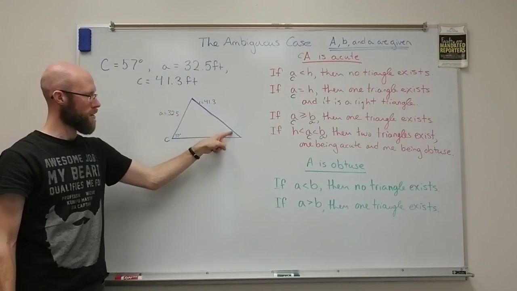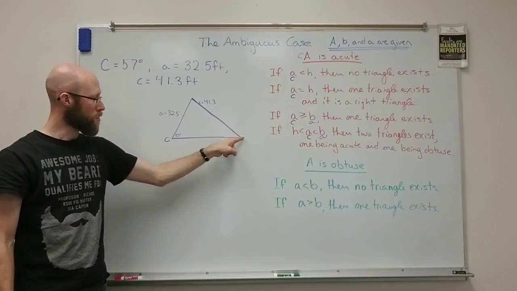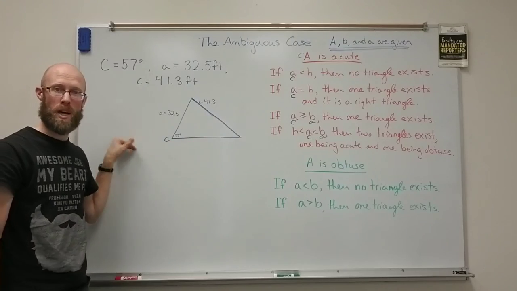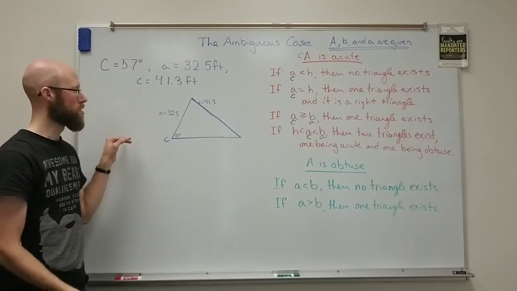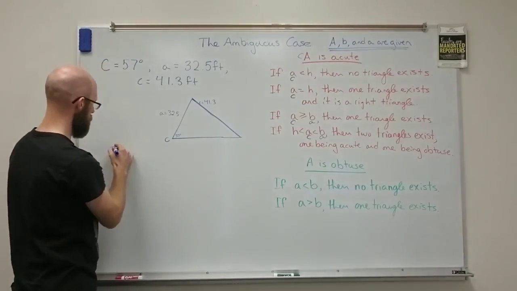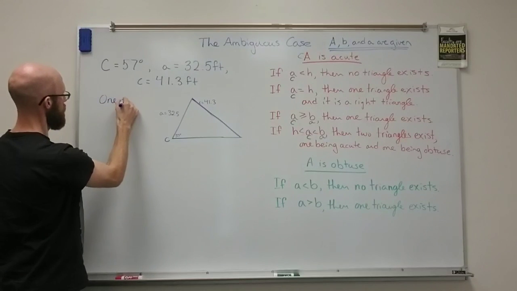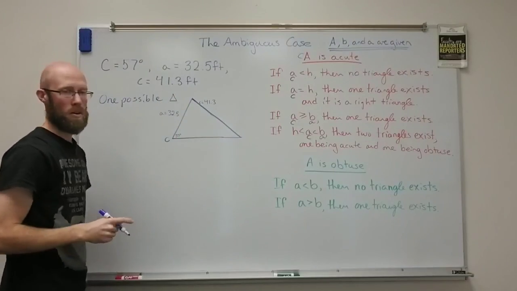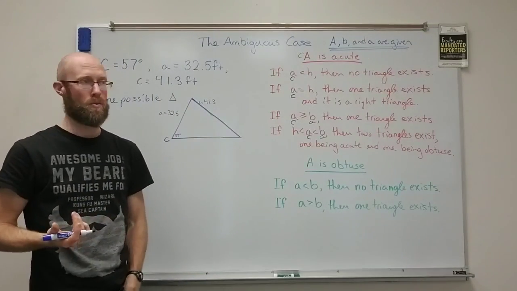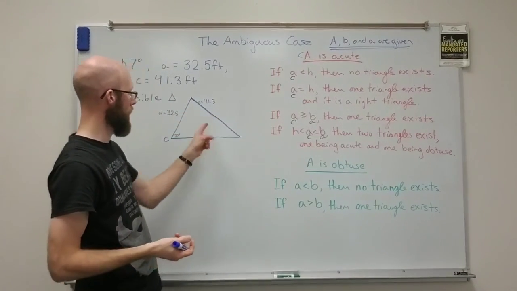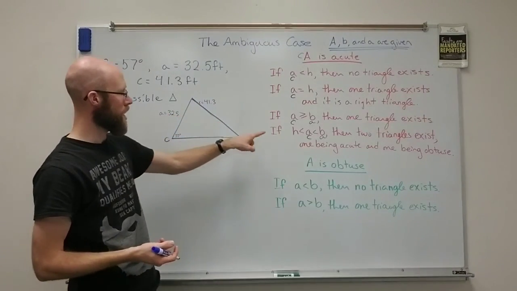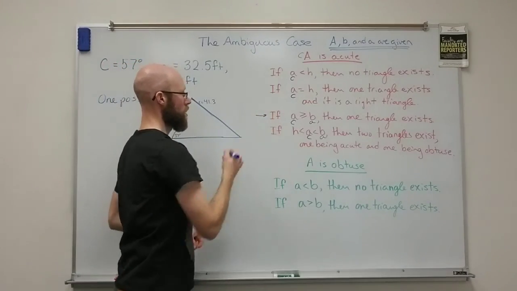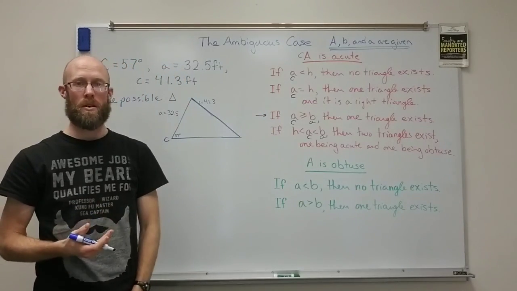So if you put that side down, if you were to swing it the other way, you're going to go past the triangle. You're going to go outside the triangle. That doesn't work. So there's only one possible triangle. Okay, only one possible triangle. So I don't have to really worry about these other conditions. Now what I have, C greater than A, is right here. It's this one, it's this condition. All right, C is greater than or equal to A.